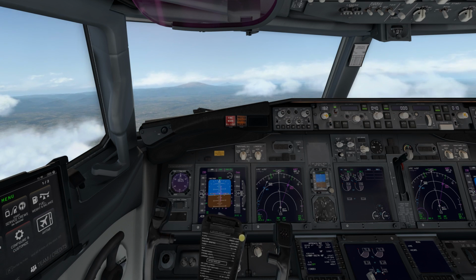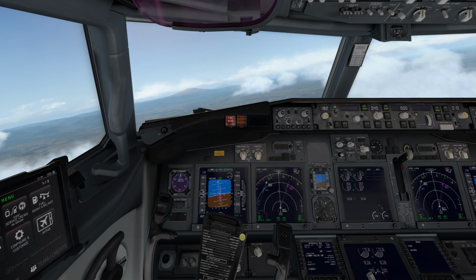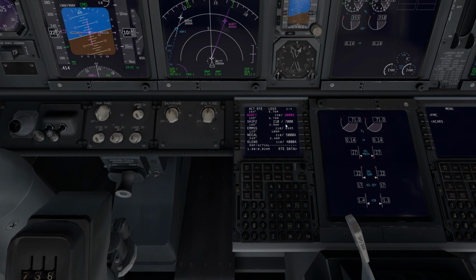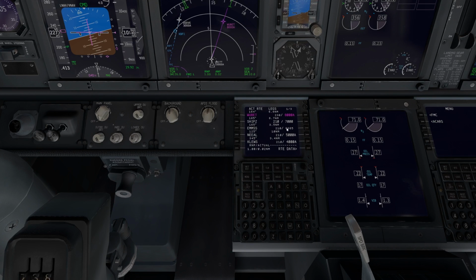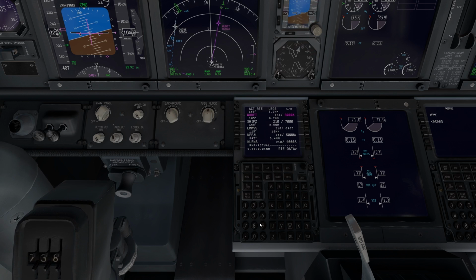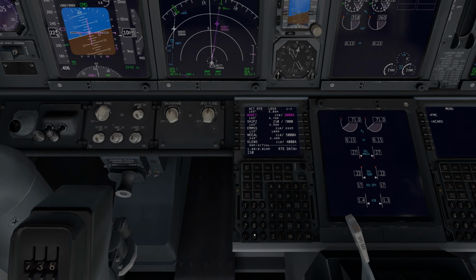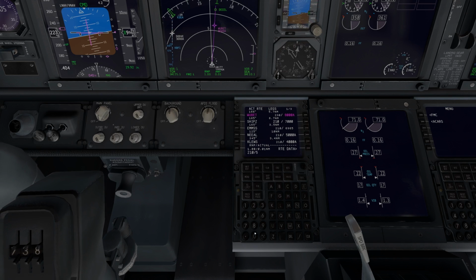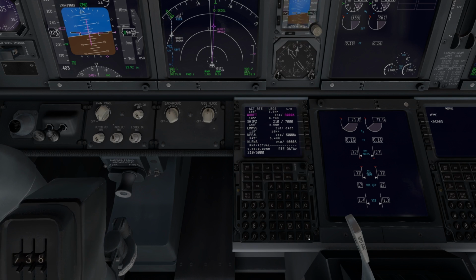But you can also change that information as well. I guess I should show you that as well. If you were inside the legs page, for example, you can actually change the altitude and the speed. And you just put in, let's say you wanted to change this one right here. You would put in, say you wanted the same speed but a different altitude, 210 slash, let's say it's 5,000. You could put it in like that.